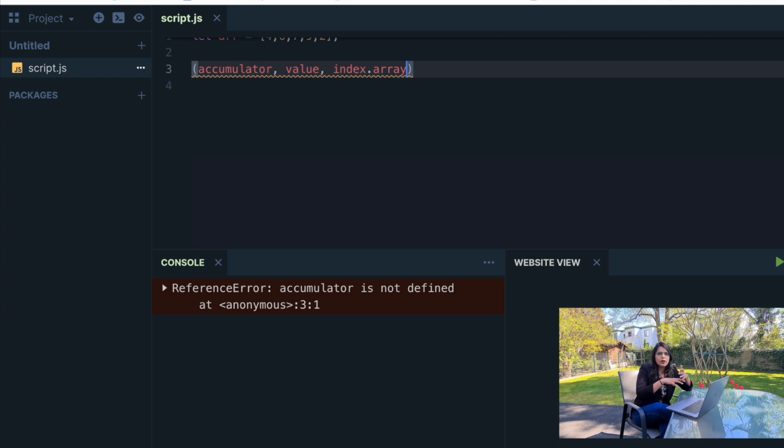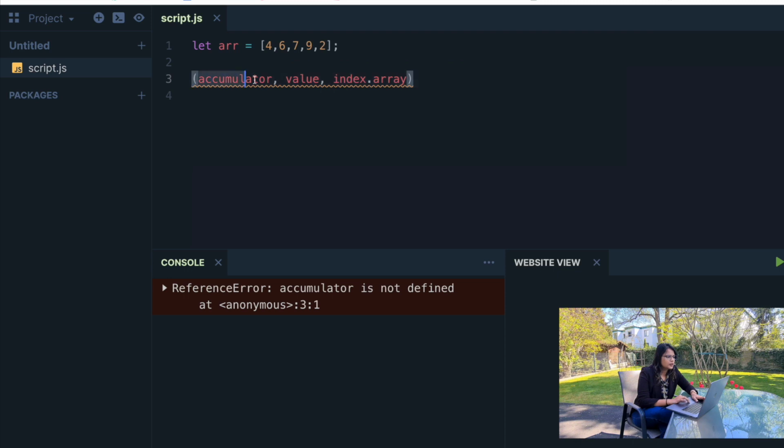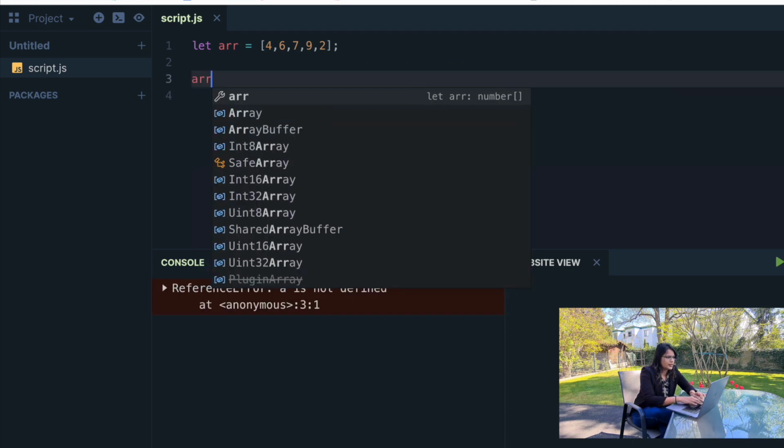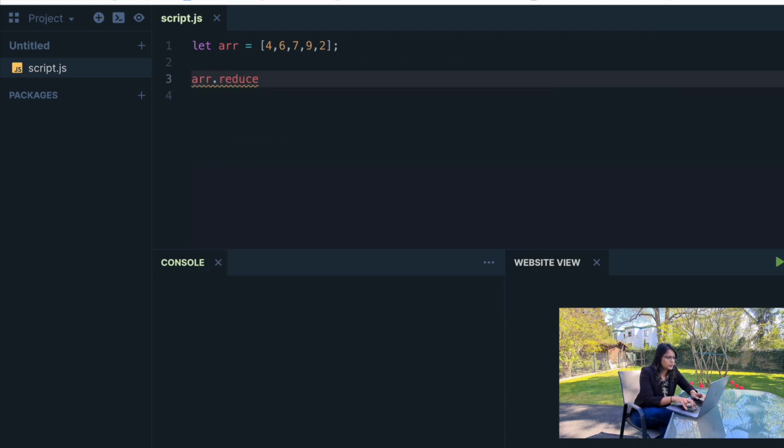Or if you want to iterate over all the elements of an array and get a single output from that, we can use the accumulator for that. We can put that whole output in the accumulator and get the result from there. So that is basically the use of reduce. Let me show you with the sum example. If I want to get the sum of all the elements here, I can use array dot reduce.